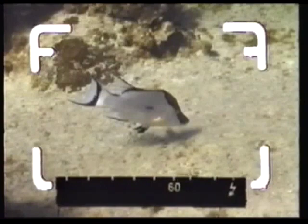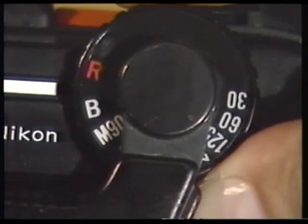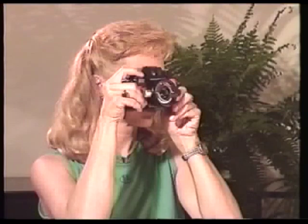We can also use the viewfinder to check the batteries. To check the batteries, turn the shutter speed dial, also known as the mode selector dial, to A, or aperture priority mode. Unlock the shutter release lock, advance your film frame counter to number 1. While aiming the Nikonos V towards a light source, depress the shutter release lightly. LED readouts in the viewfinder should become visible and change as the light source changes. LED readouts should also change when you adjust your f-stop control.